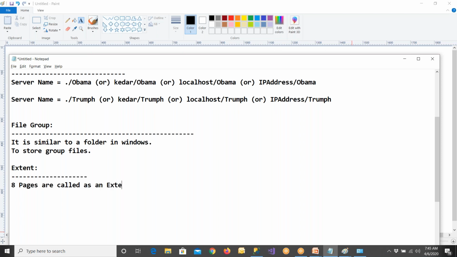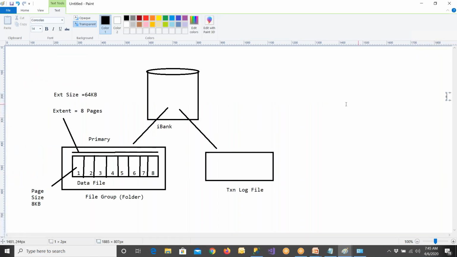That's it. 12 items are called a dozen. In our normal daily way, we'll say get a dozen bananas, a dozen oranges, like that, right? So you give me an extent of pages. Extent means 8 pages will be given.